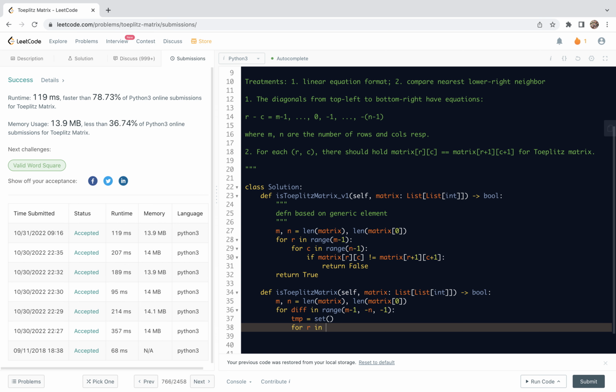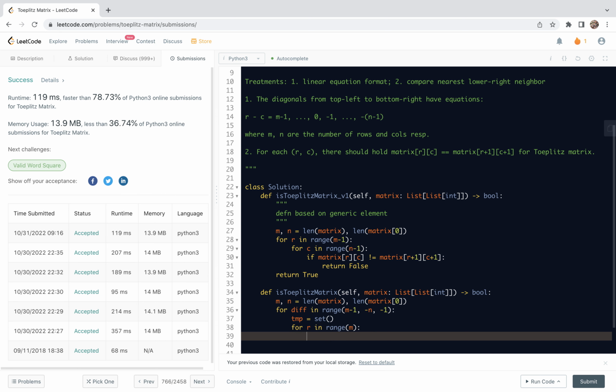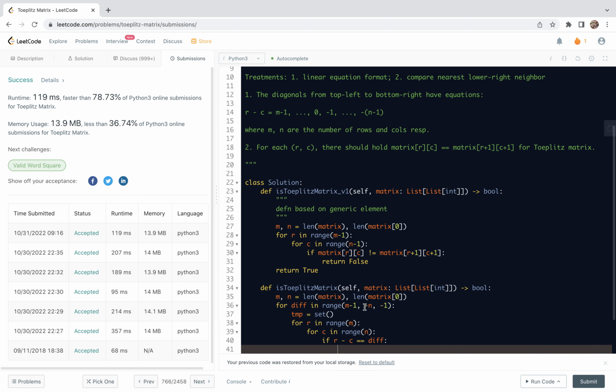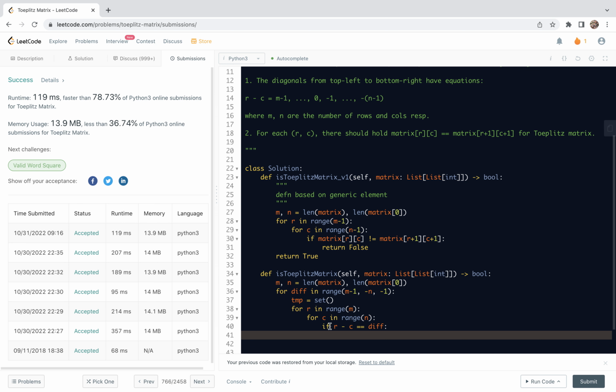Then this is simple. For R in range M, for C in range N, we check if R minus C equals diff. If this is the case, it corresponds to being in the diagonal where R minus C equals diff. Then we add this matrix element, matrix R, C, to the set.